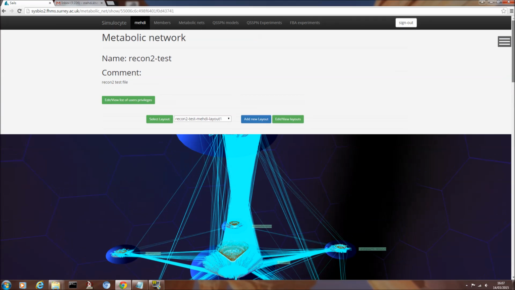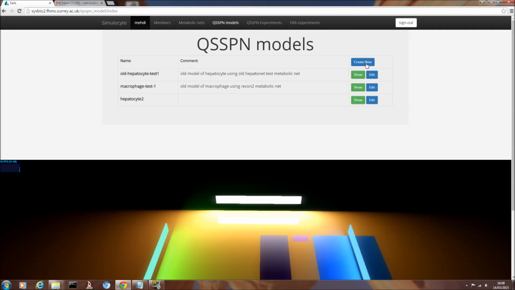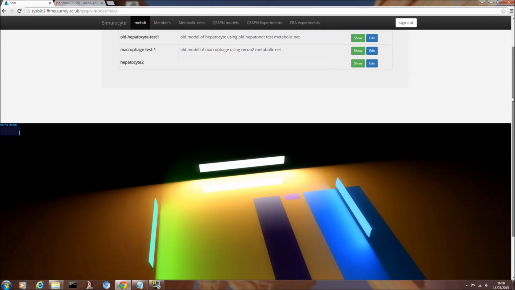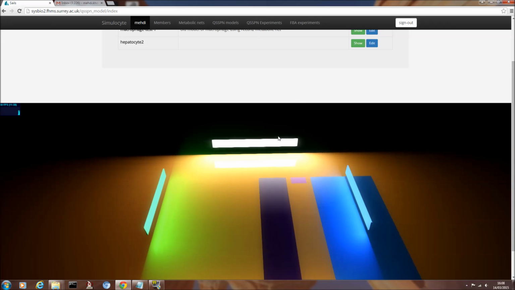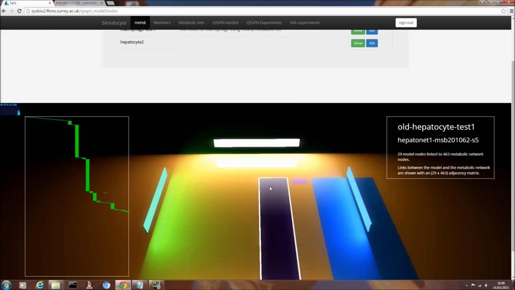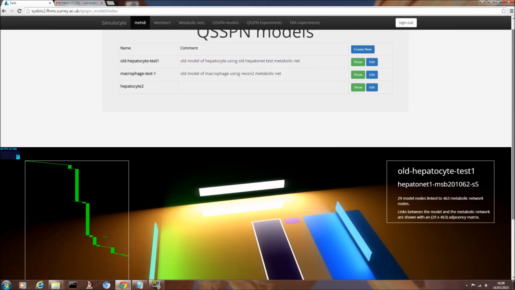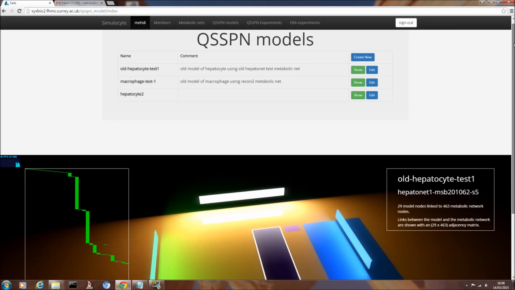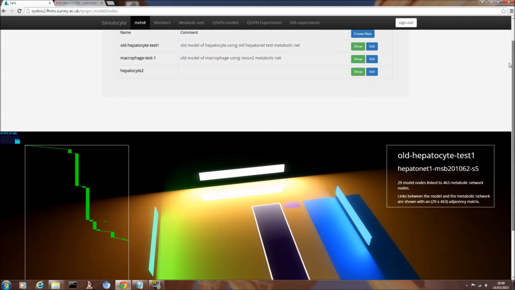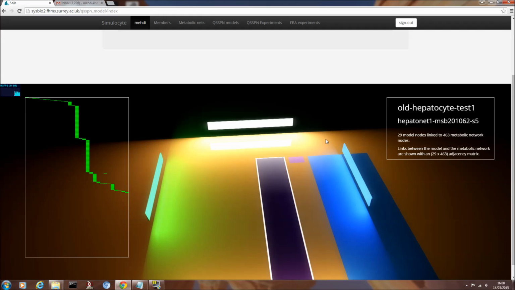So this is just one aspect of the system. People can build these models, they can look at them, and there's also the fact that we don't look just at metabolic networks, but also models of the way the cell reacts, what the different chemical concentrations are. For example, here there are lots of ways to build models of molecular interaction of the cell. Here we use a quasi-steady state Petri net model. It's just one thing. I won't get into much detail about it at the moment.